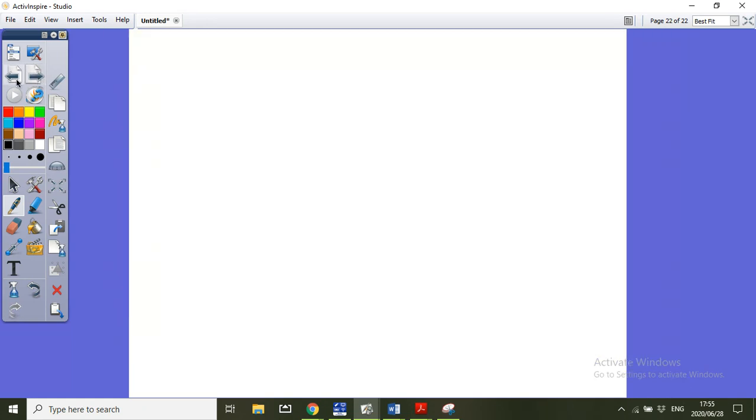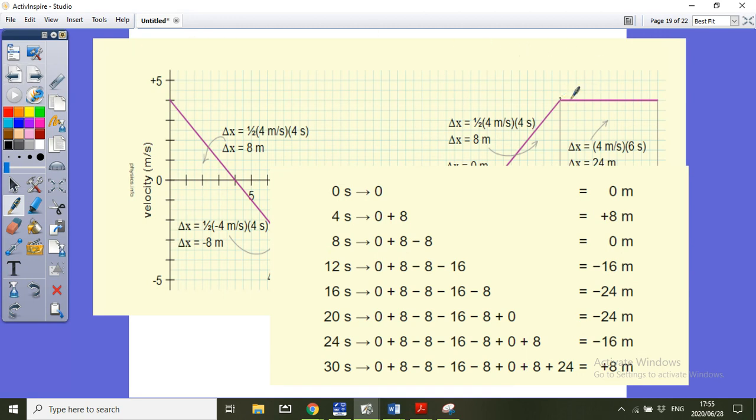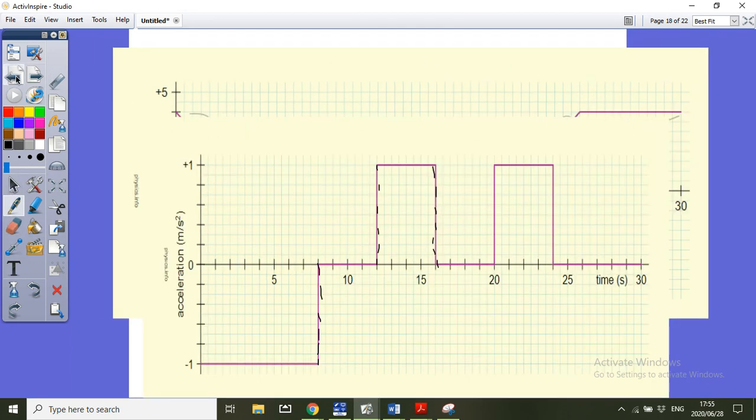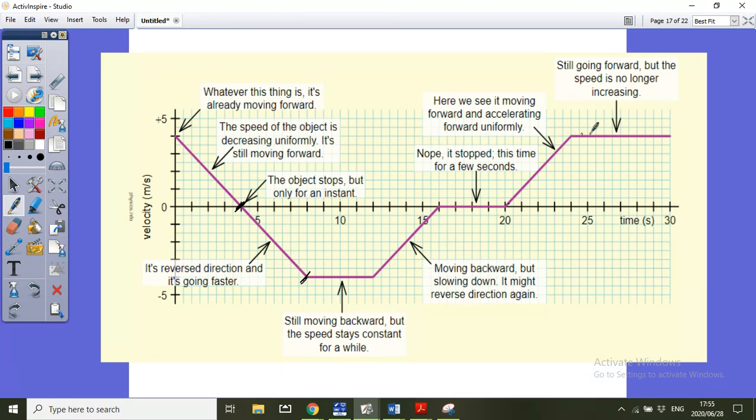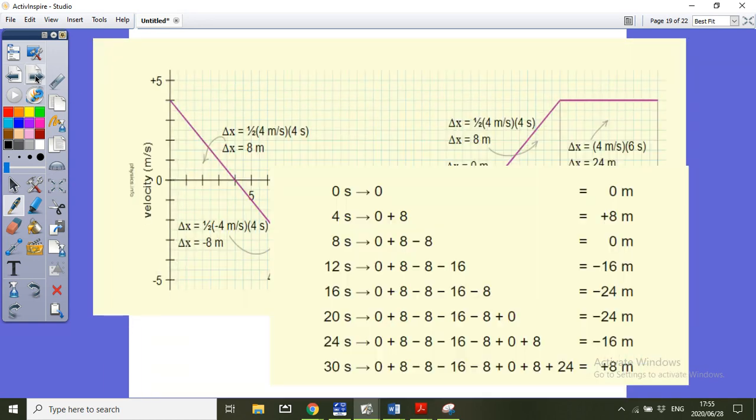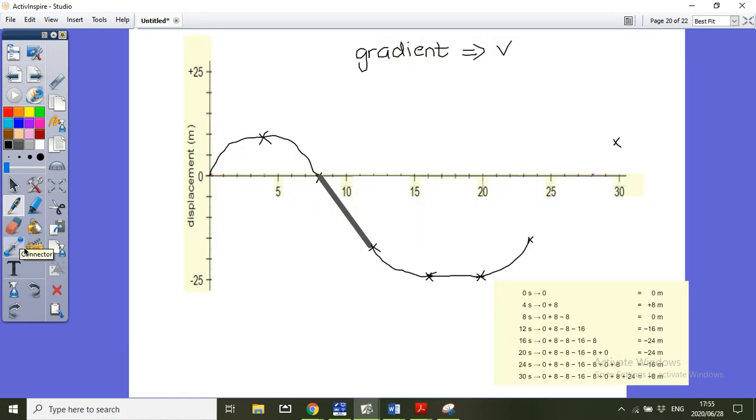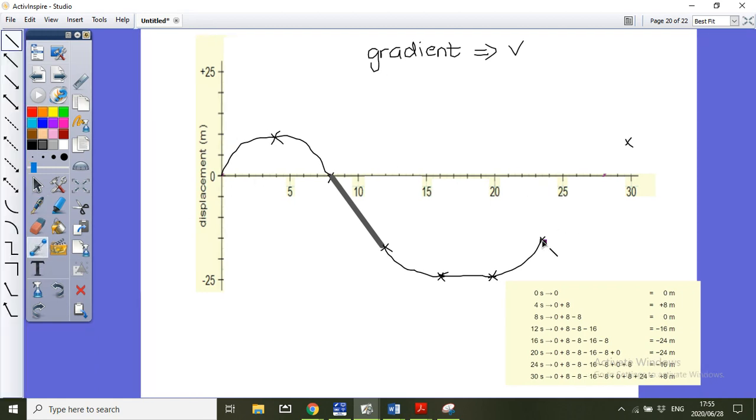But now again, the velocity is constant. Flat line there. So I should actually just go back to this one. There, my velocity is constant. So therefore, again, my gradient is constant. And you should tell yourself, constant gradient, get my ruler out, because a constant gradient means a straight line, not a flat line, a straight line. And then you draw your straight line all the way there. Now, I know mine is a bit wonky. I've got a nice one for you, but I want you to see the method. Go and do the plots first, and then bit by bit, look at the shape.